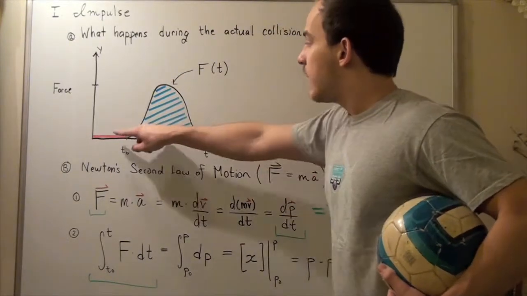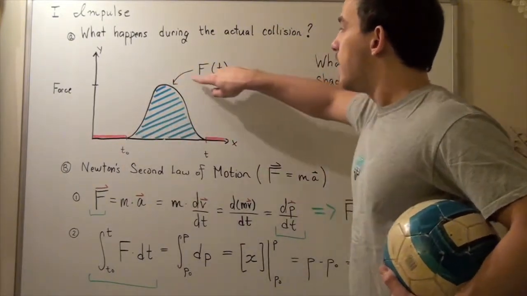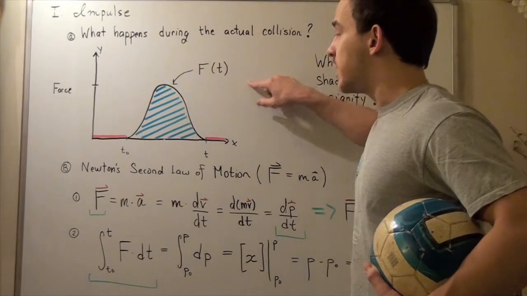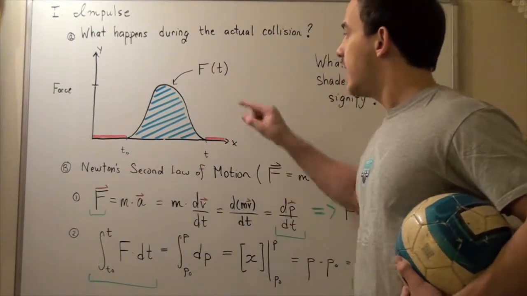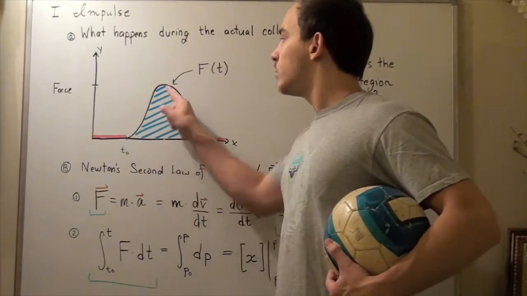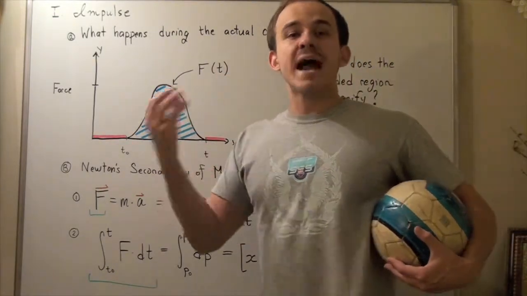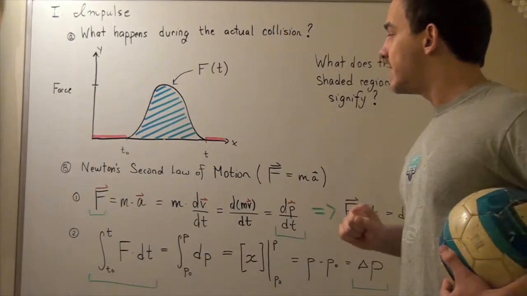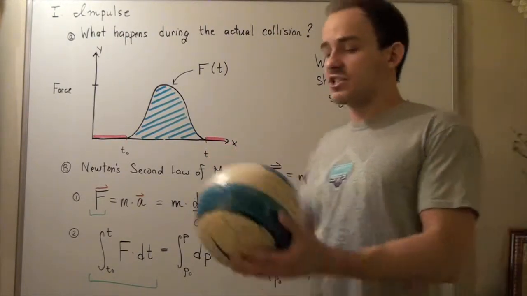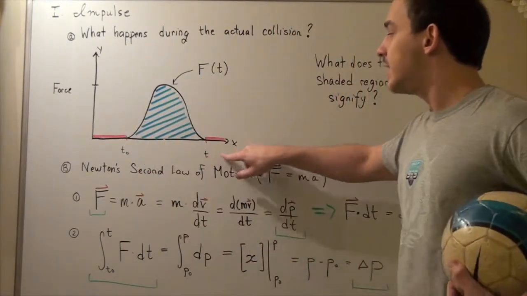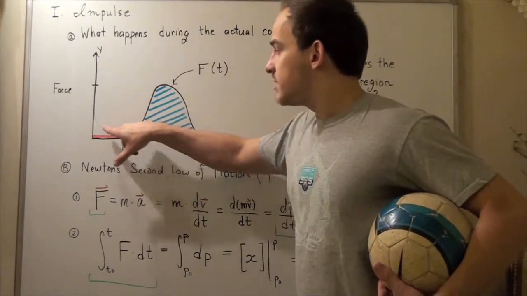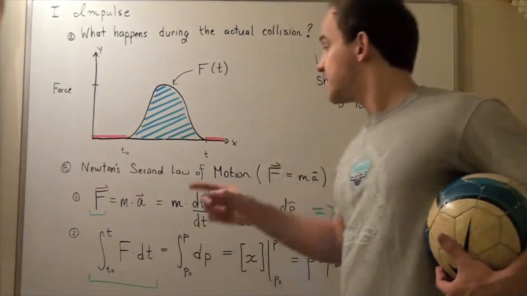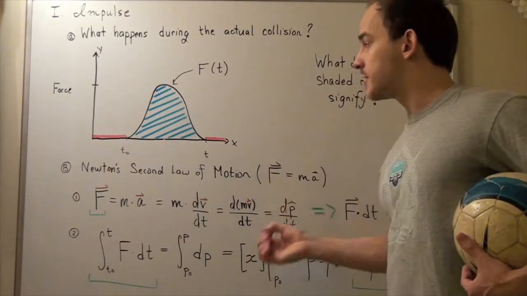Now this curve is simply my function, my force function. In other words, for any t between this interval, I can plug into my function, and that will give me my force, or the magnitude of my force. Now once again, once my objects separate after time final, my force will also be 0, just like my force is 0 in this interval. And that's because my two objects aren't touching.